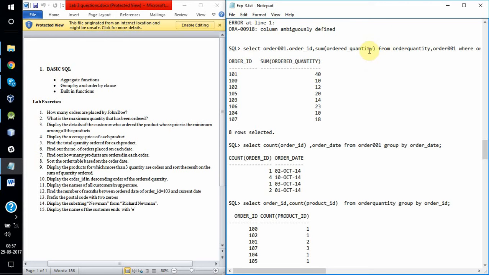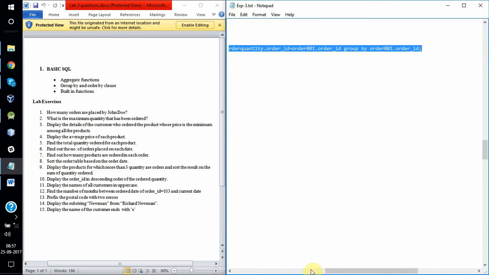These two columns will be displayed from which tables? From the order quantity and order 001 tables, where order quantity dot order ID is equal to order 001 dot order ID, just to equate these tables, group by order 001 dot order ID.